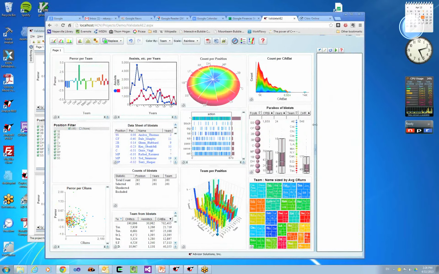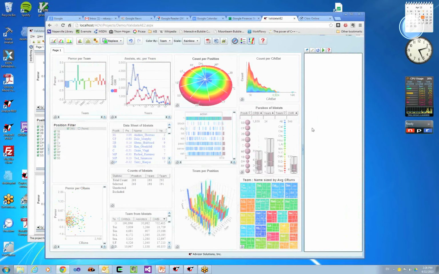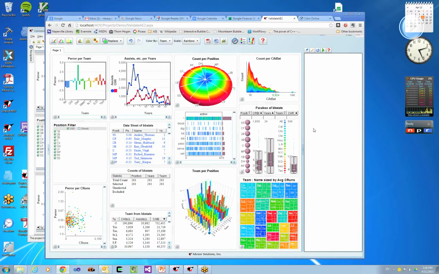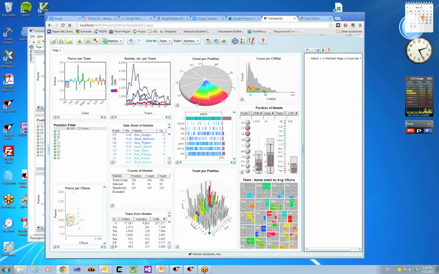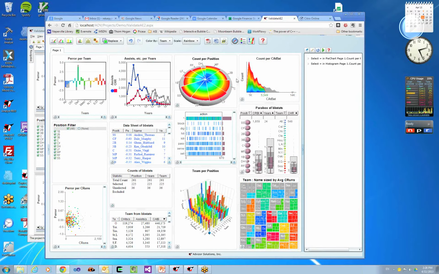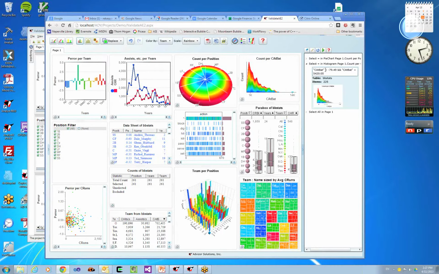So the flight recorder is now a panel to the right side of your display, just like it was a panel to the right side of your display in the client. And as I interact with the project, the result of my actions is described in the flight recorder, just like it was in the client. And I can expand these, and I can see a description of what was an interpretation of what the action was, and a little thumbnail that shows me the graphics as they were after the interaction that I made.